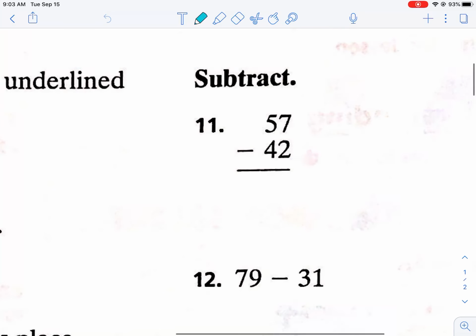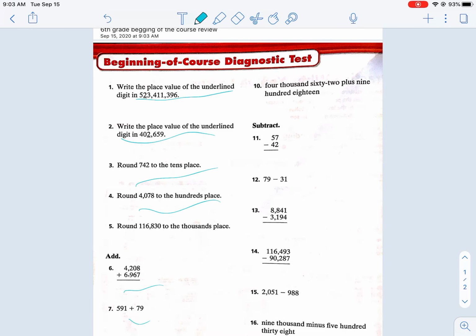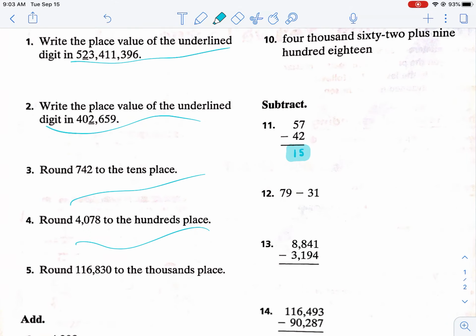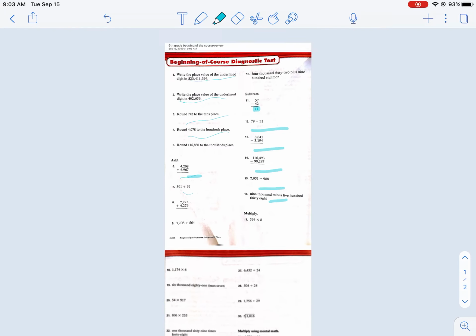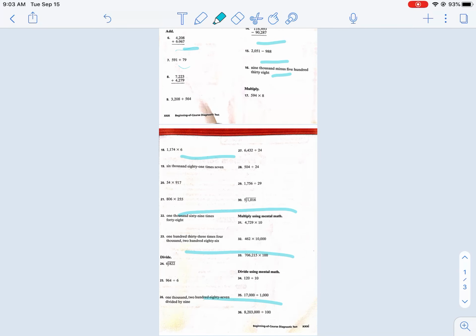And then what we're gonna do is you would do the whole thing. You do all the questions, okay? And here we're gonna actually subtract 7 minus 2 is 5, and 5 minus 4 is 1. And I like to highlight my answers, okay? And then you keep going, you keep doing all the questions. And now there's a second page, you just do all the questions, okay?